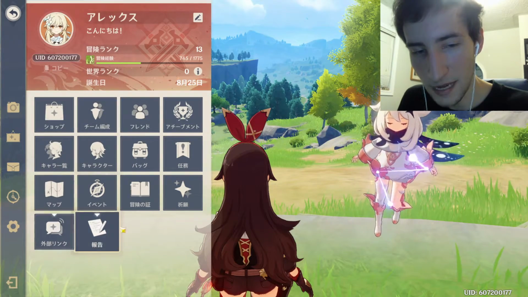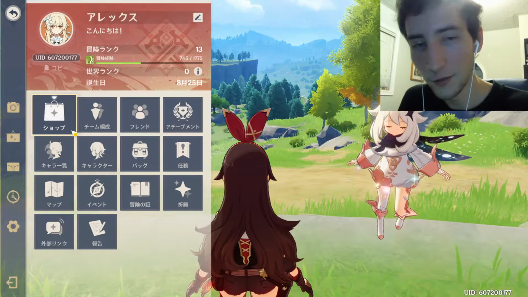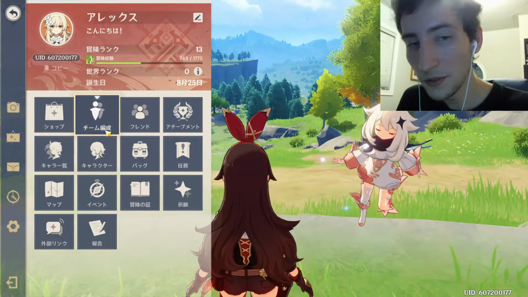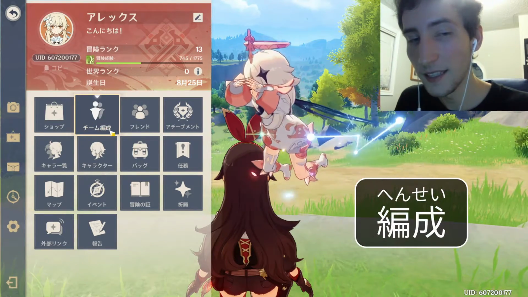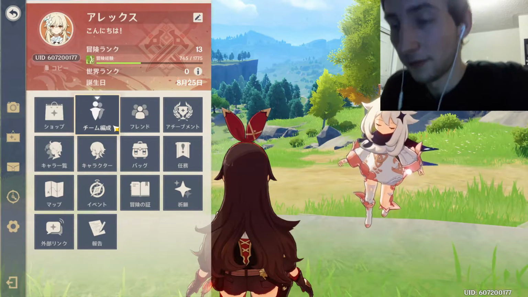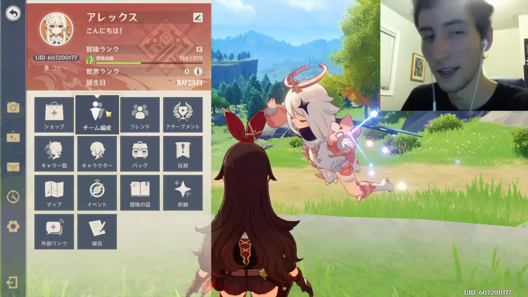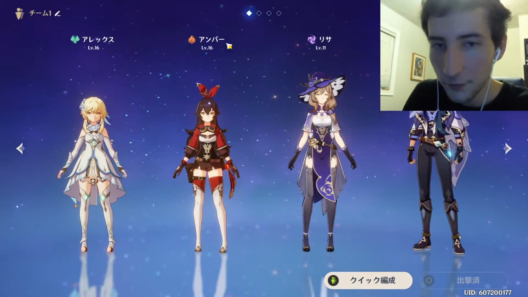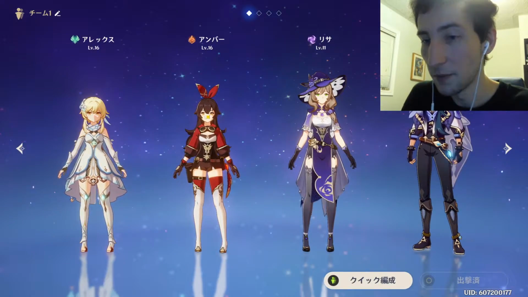But let's get to the meat of this and see these main options right here. So just starting off right away, we can see shop for shop. And we have チーム編成. チーム is just team. But 編成, this is actually a new word for me when I first started this game. But it means the composition, the formation of your team, right? And that means we can go here and we can actually select how our team is composed of the 4 slots we have for it, right?